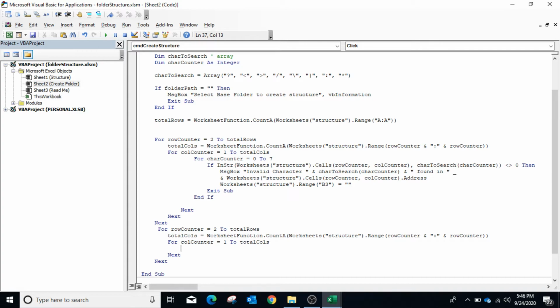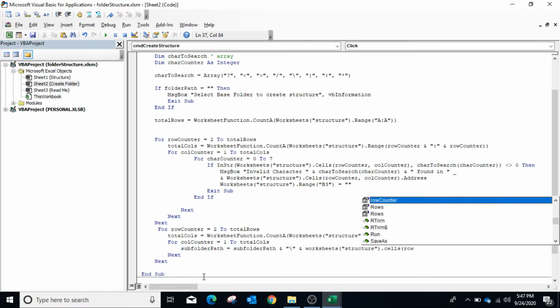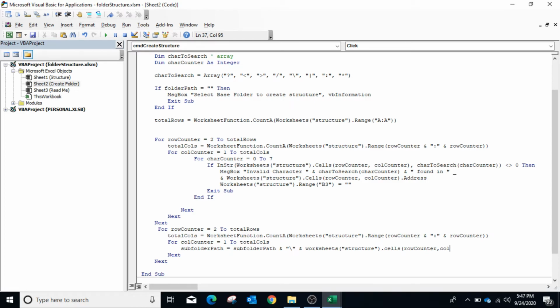Now inside the inner loop, to create the subfolder path, type subfolder path equals subfolder path & backslash & Worksheets("structure").Cells(row counter, call counter).